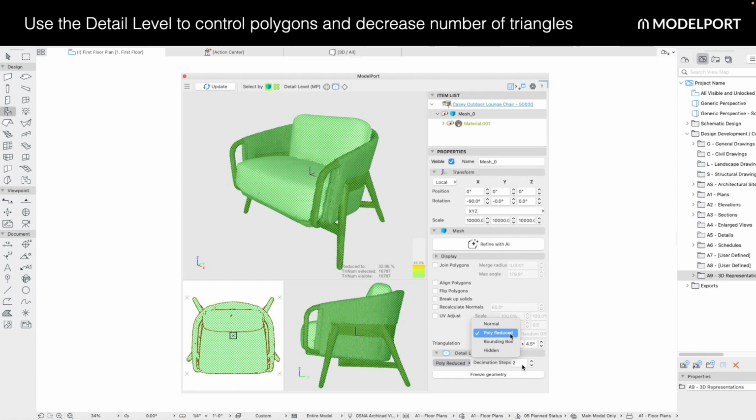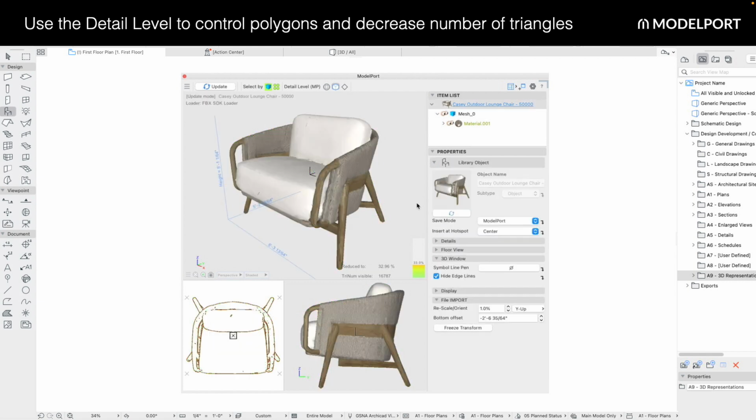Archicad, as we've shown examples in the past, where we can link the detail level to the view settings in Archicad, so you can have one view with the detail level with a high polygon count and another view with the detail level with a lower polygon count. And there we go. And you can see here, if you look at this, we can see a little bit less level of detail here, but it's still pretty close to what it was before in terms of the polygon count.